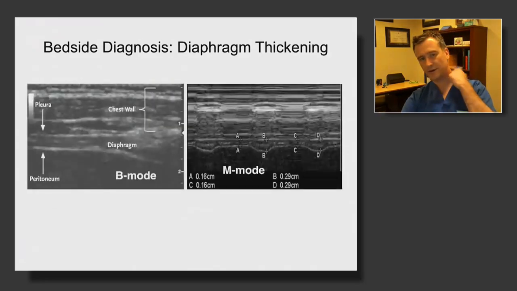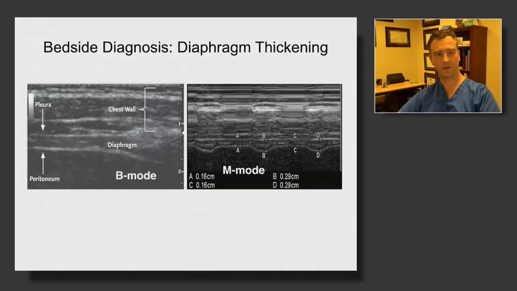Another measurement that you can use is to actually visualize the thickness of the diaphragm in cross-section. And again, I won't get into details here, but the basic idea is that you can see the muscle in cross-section, and as it contracts, the muscle thickens, just like any muscle that shortens has to thicken. And you can quantify that thickening in M mode, as shown here on the right. And this allows us to measure the contractility of the diaphragm.